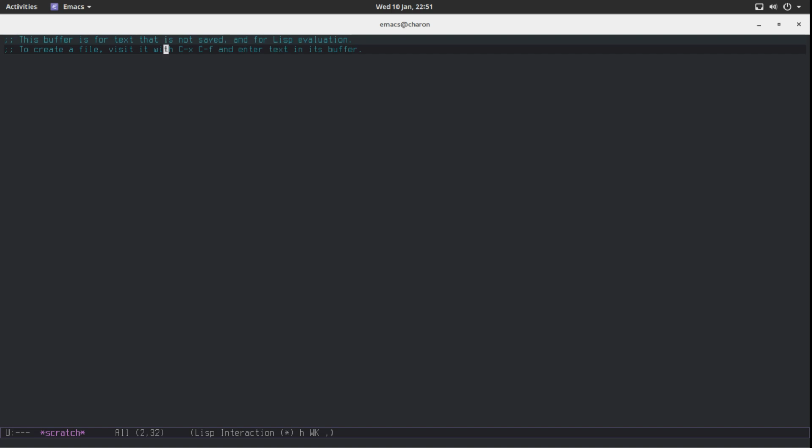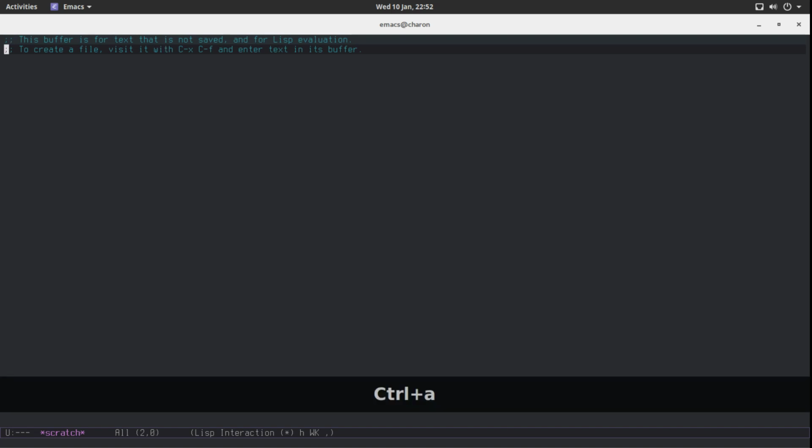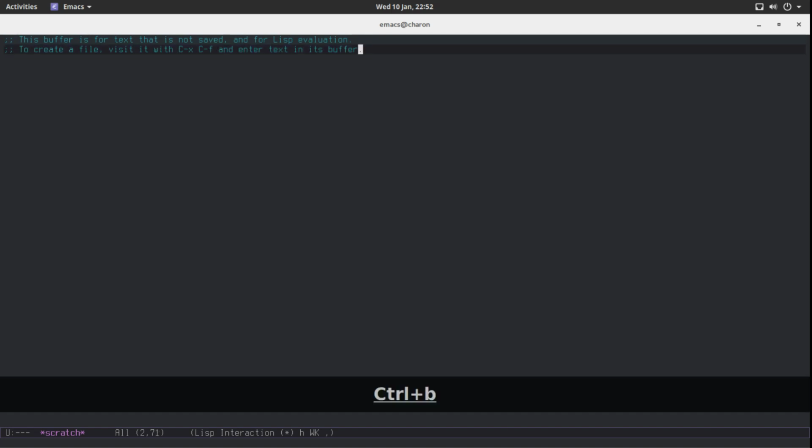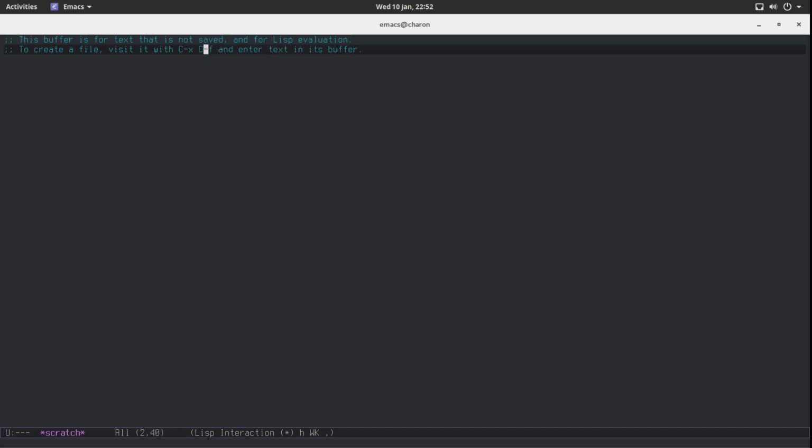What do I do if I want to copy a line that I'm on? There's a few things I can do. Let's go over this step by step so we can know how to build this function. We have to go to the start of the line, which is Control A, set the mark with Control Spacebar, go to the end of the line, and copy with Meta W. There's an issue. We are now at the end of the line, while we were somewhere around here. Today we are going to be learning about save-excursion.